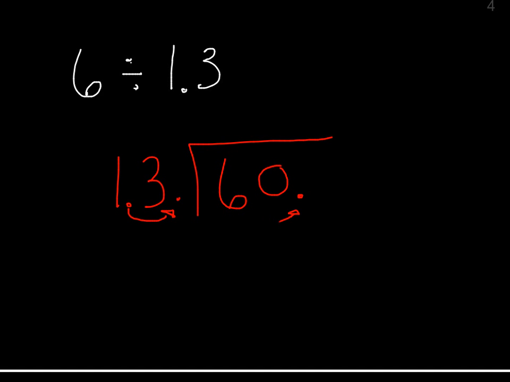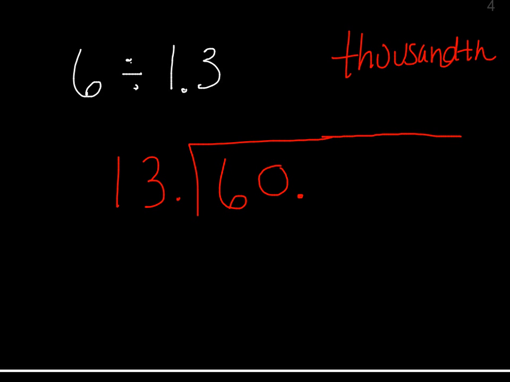Okay, and let's say we wanted to round this to the nearest thousandth. If I'm going to round to the nearest thousandth, that means I need to divide to the 10,000th, which is 4 places after the decimal. Okay, so here's the 10th, there's the 100th, there's the 1000th, which is where I want to round to, but I need to go one place past it. So I'm going to have to divide until I have that 0 dropped down.